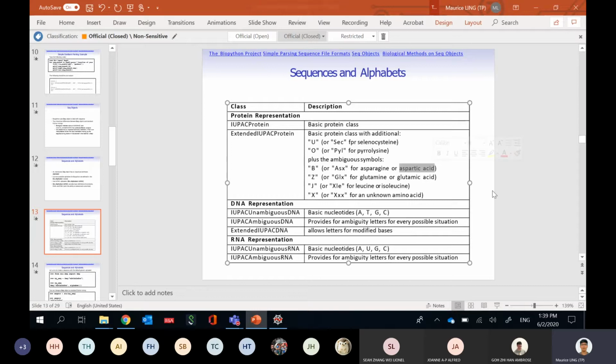Anybody know what is another name that we tend to use for aspartic acid? Remember when we do biochemistry, what is another name that we tend to use for aspartic acid? Sometimes I use that as well without even knowing. Anybody remember? What do we always call glutamic acid? Glutamine is not glutamic acid. Glutamine is glutamine. Glutamic acid is glutamic acid. Everyone knows what is another name for glutamic acid?